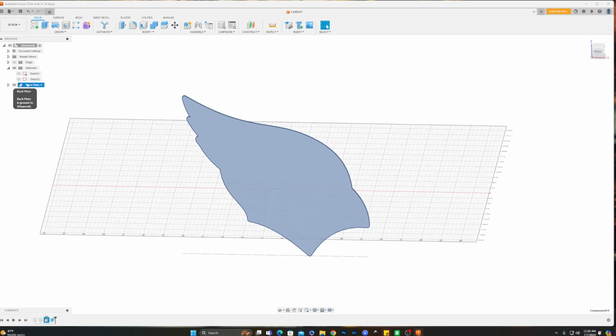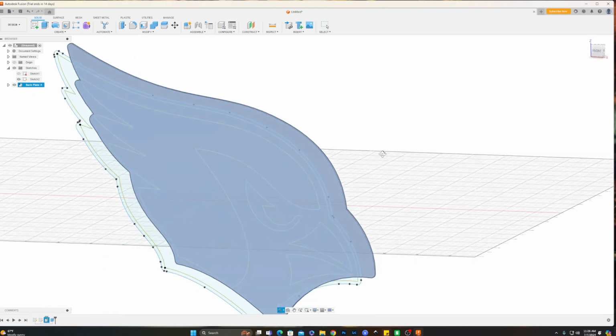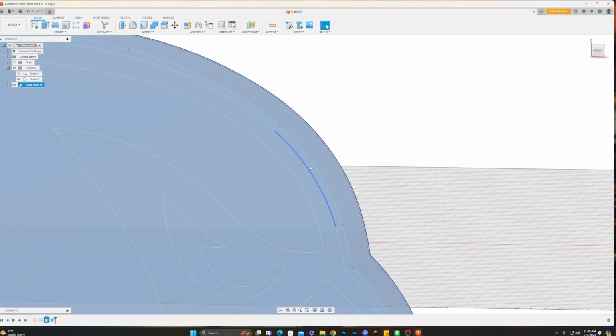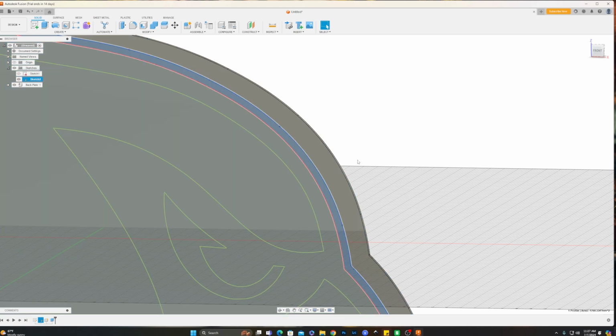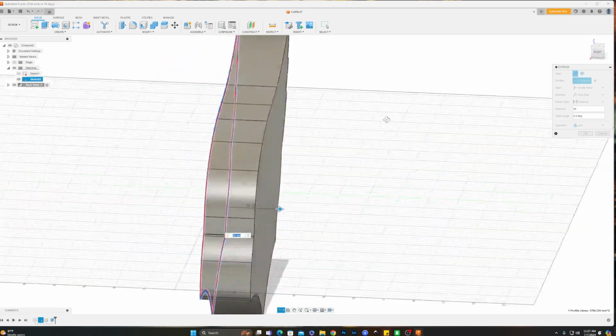Okay. We're going to turn the sketch back on. We leave the back plate on. And now, remember that offset that we made right here? You're going to click just in the middle of it, right there. So now it's just the outlines doing it. You're going to hit E again for extrude. We're going to hit 40 millimeters again. Okay, that's going to go all the way to the back plate.